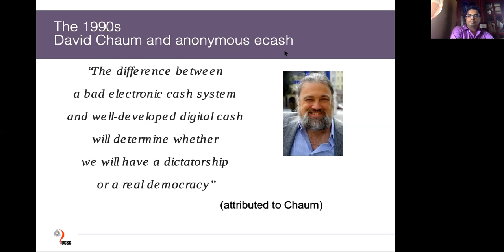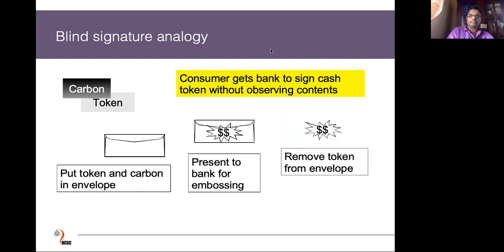In order to make his dream a success, he created something called digital cash. He designed this digital cash based on the concept that we call blind signatures. This digital cash supports anonymity like regular hard currencies. For that, they use the concept of blind signatures. The objective of this session today is not to discuss that, but to discuss cryptocurrencies.